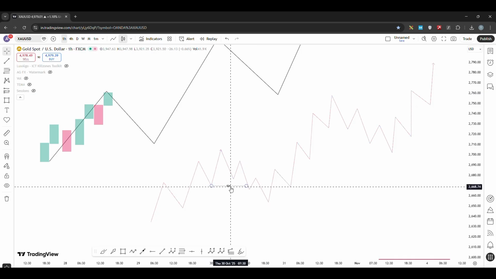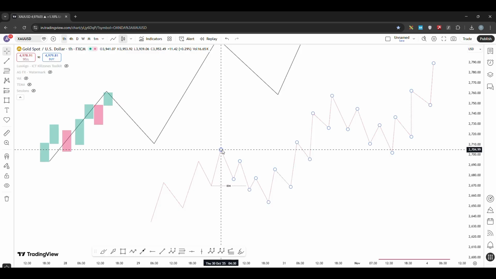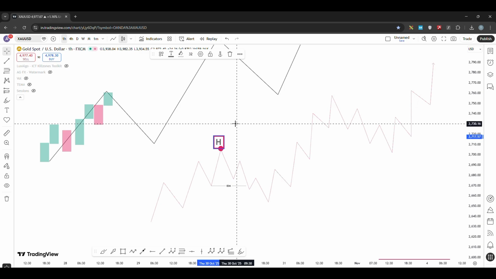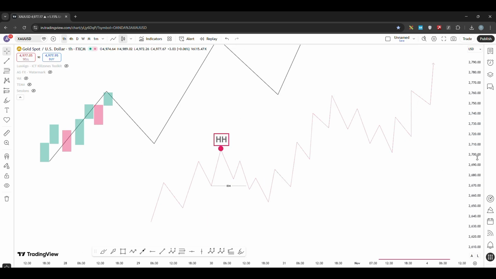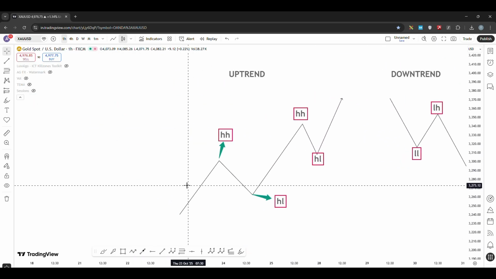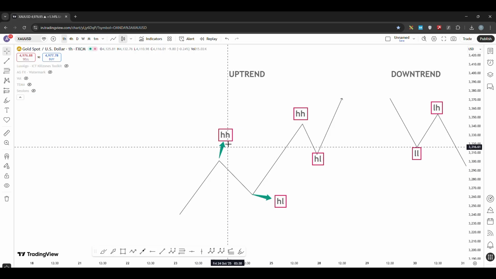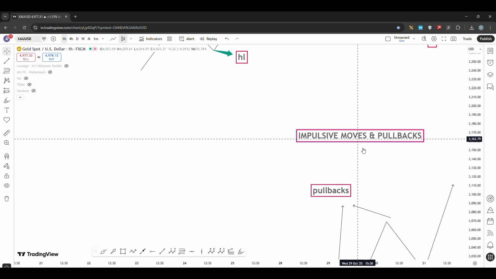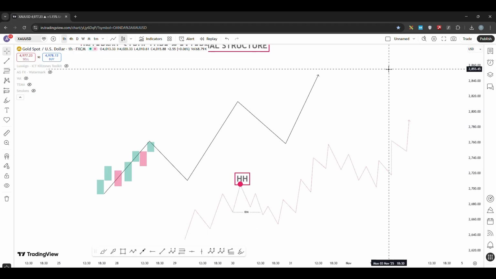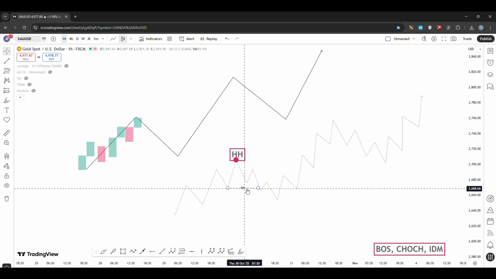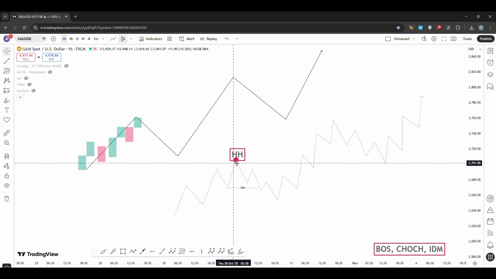Once we get inducement, the last high before the inducement, this is called the higher high. Now we're talking about the advanced structure. Here I just gave you the higher high in a very simple term, that market created the high and then market drops, so we call it higher high. Now what actually validates this higher high? This is inducement. Now this is what we are talking about, and we are talking about the advanced market structure. Till we do not get any inducement, there won't be any higher high.